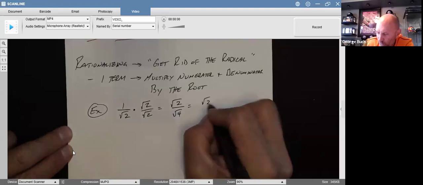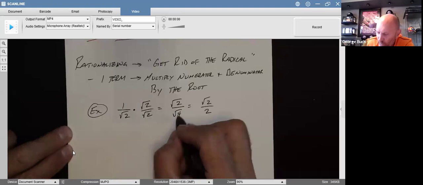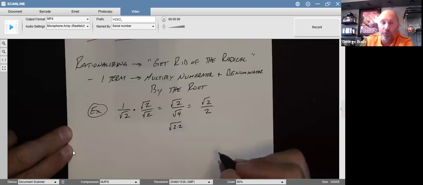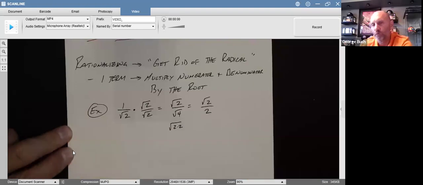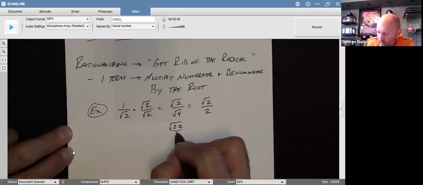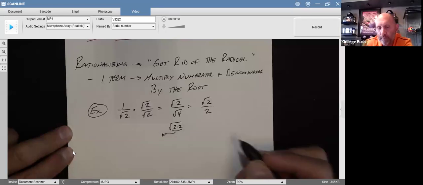And square root of 4 is what? It's just 2. So when I have square root, what I'm trying to do is break down this radicand into groups of 2. If it was cube root, I would want groups of 3. If it was fourth root, I would want groups of 4, etc. And that's what I'd be pulling out. So since I have one group of 2, that's what I take out. That's why square root of 4 is 2, because it's 2 times 2.